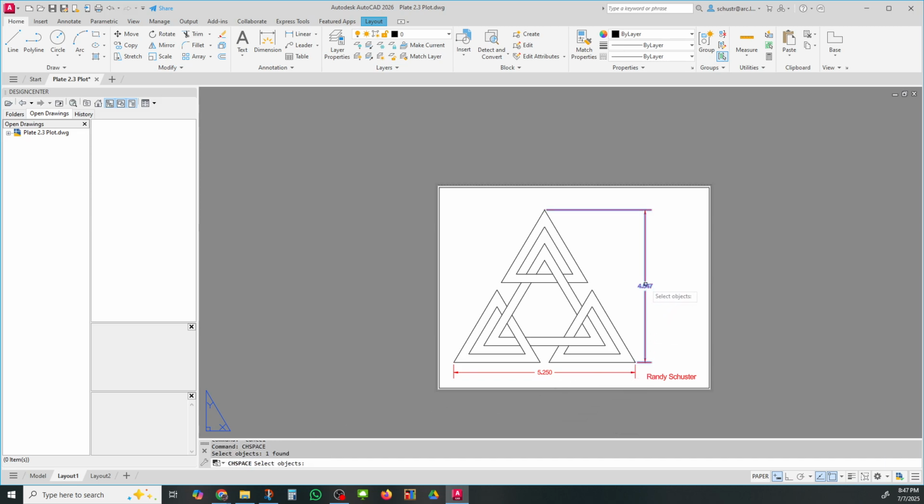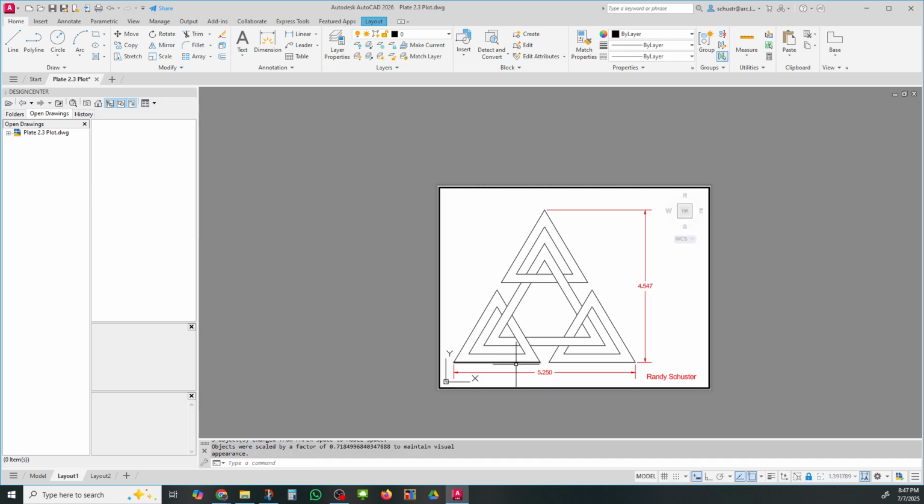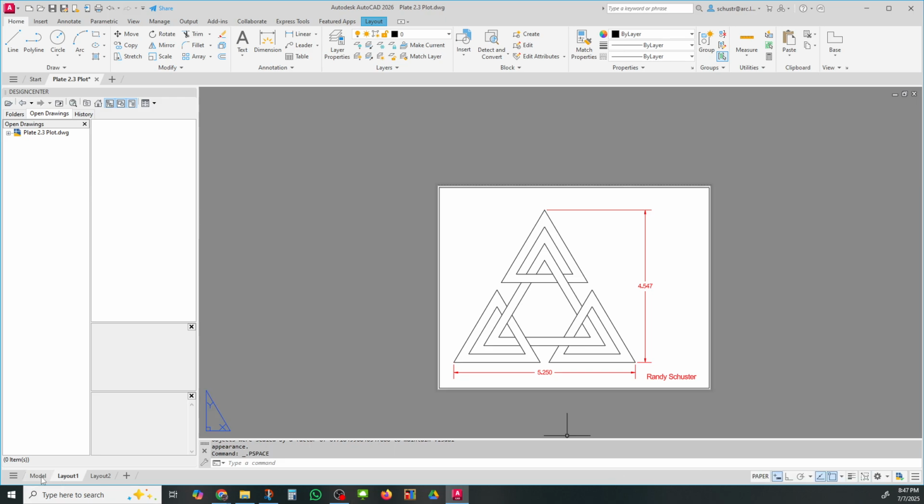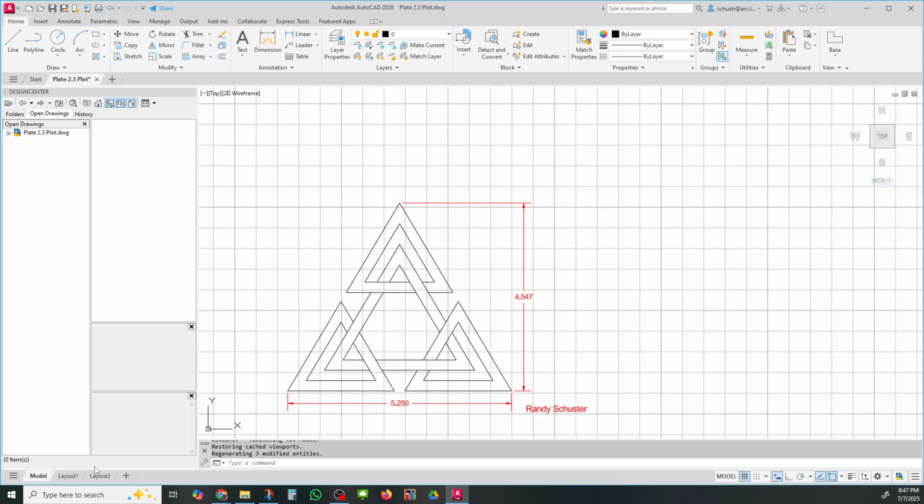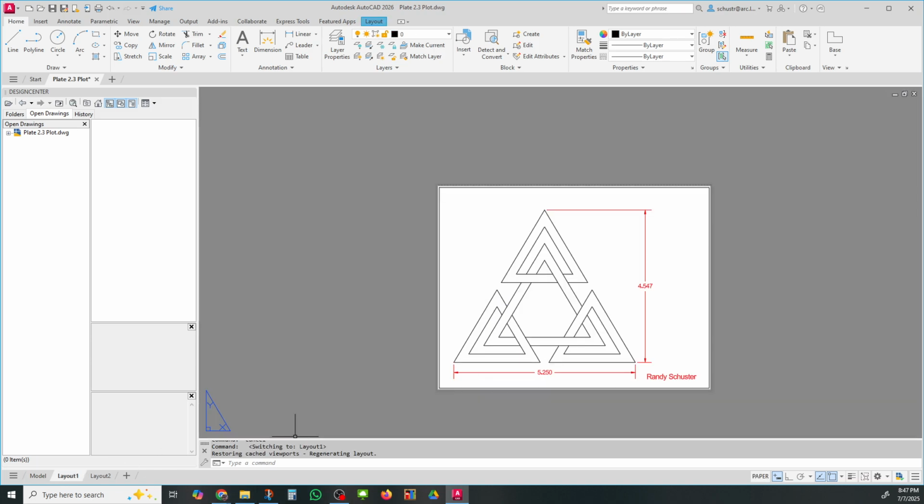And I can take these, enter, and now they're all in the model. I can go back and forth with any of these. So be sure everything is on the right layer. Be sure you have the right dim style, 3 decimal places. Be sure that all of your annotations are in paper space.